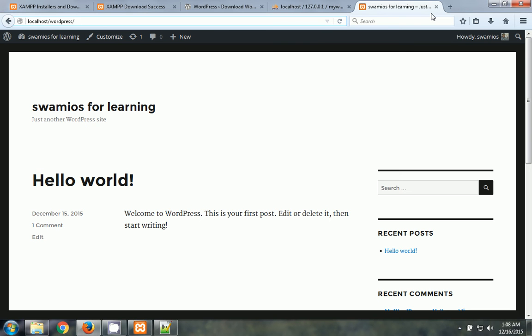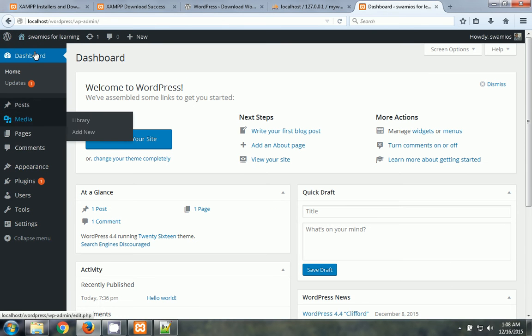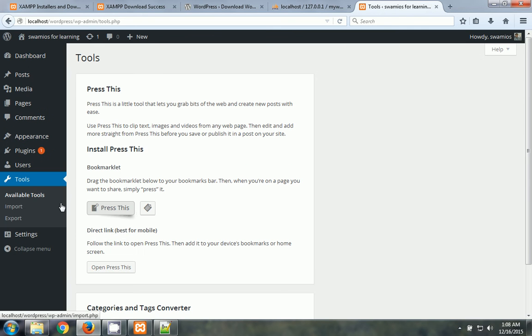So if you want to set up your site as a multisite network, we need to do some setup in the network settings. Click on Tools. Be careful: here under Tools there should be an option called Network Setup, but it is not visible here.